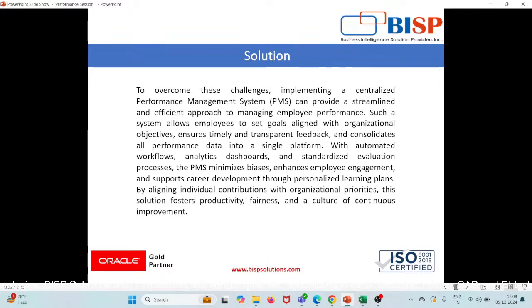Okay, if they are not able to achieve that task in a specific given time, that is not good for the employee's goal growth. So you can set goals like that in the project management system, and you can set the objectives, and it ensures timely and transparent feedback. If the person is able to finish that task, they will tell the system that they have finished the task in the specific period or before the time which was provided to them.